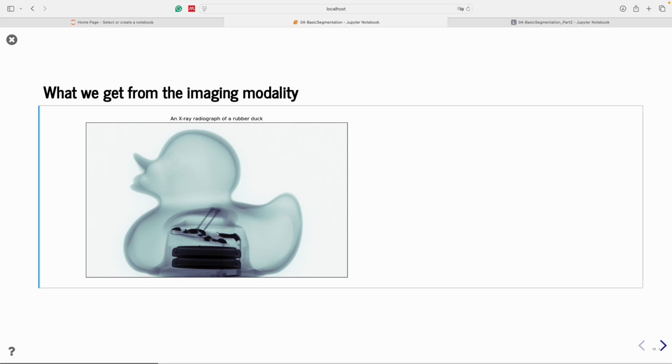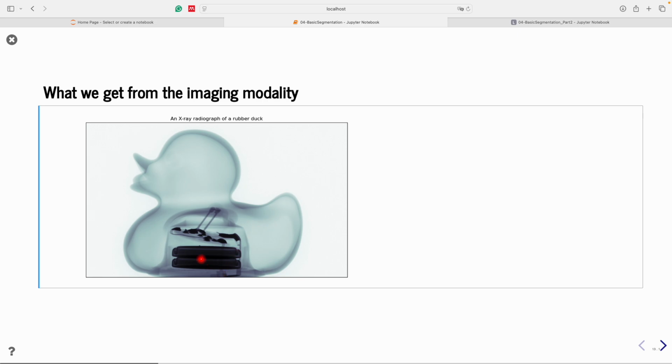So the question is what we now get from an imaging modality. If we look at this image, it's an X-ray radiograph of a rubber duck with some, I think it has some flashing effect in it, so there is some electronics. So what we can see is, first of all, we have a thin wall, so it's not a solid object.